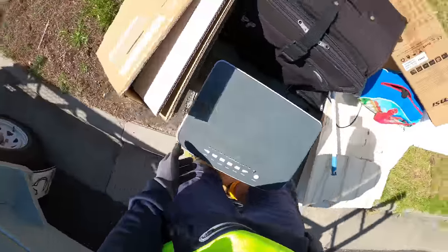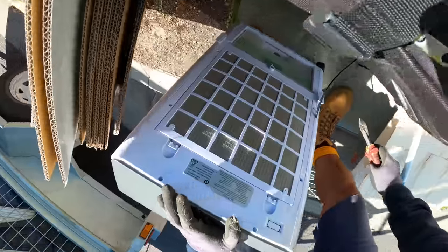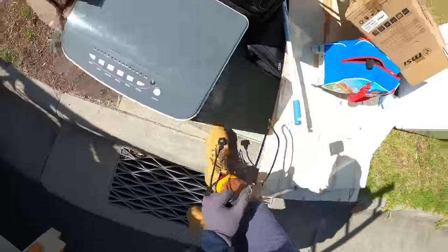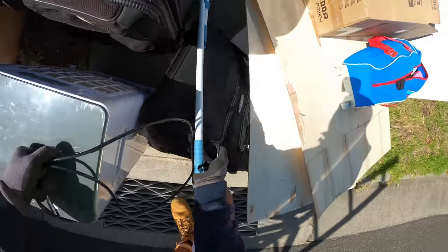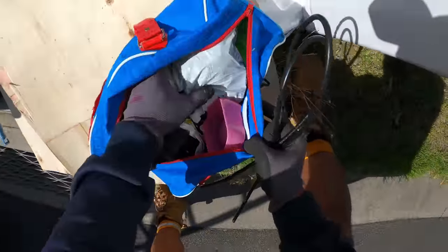This is not an air conditioner, it's just a fan. What are they called? Dehumidifier? Dehumidifier. Thank you. That's empty. No laptop. And nothing really. What is that?